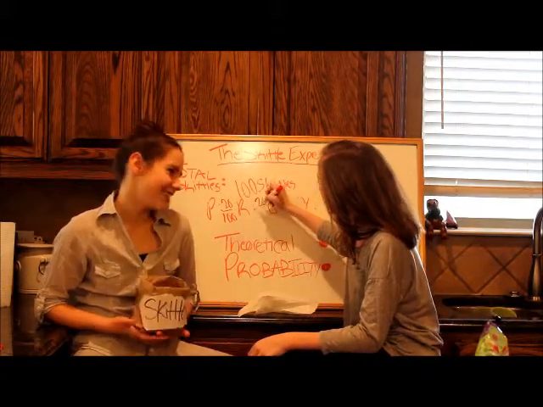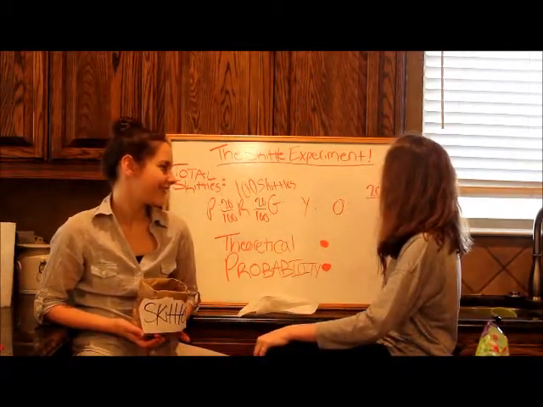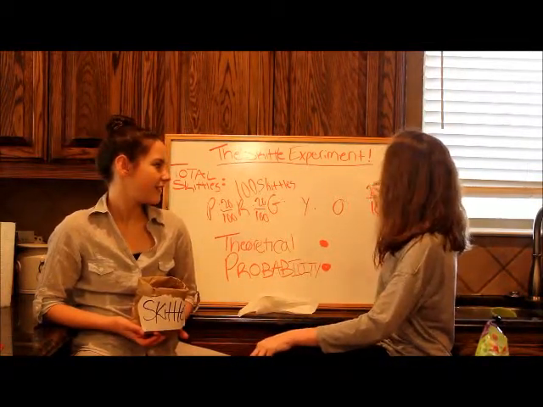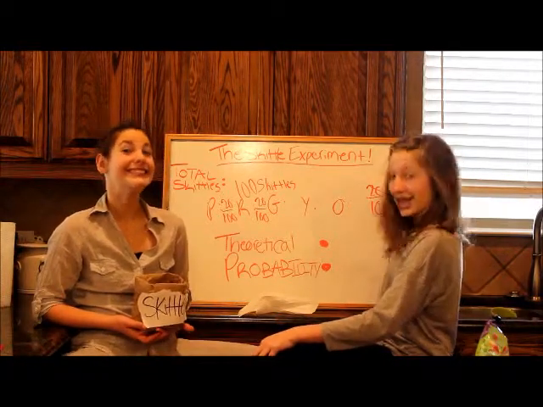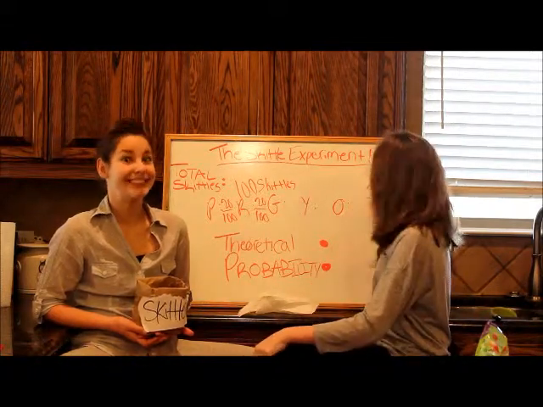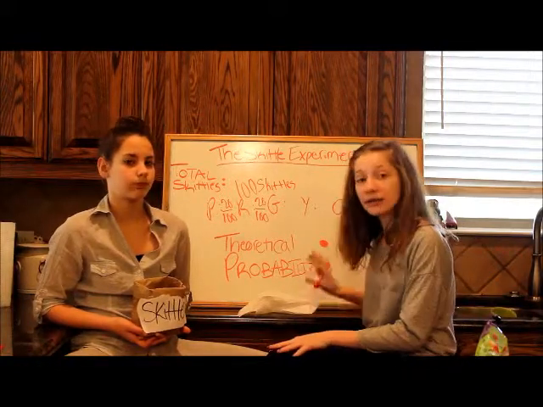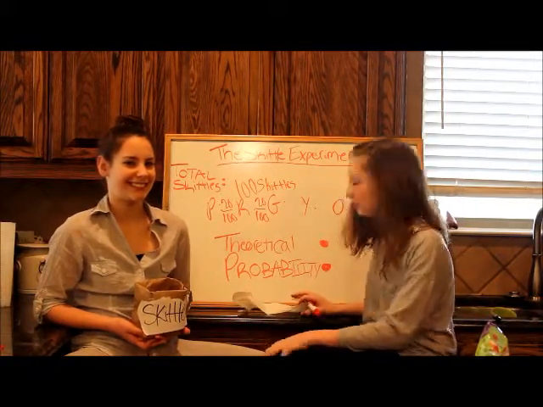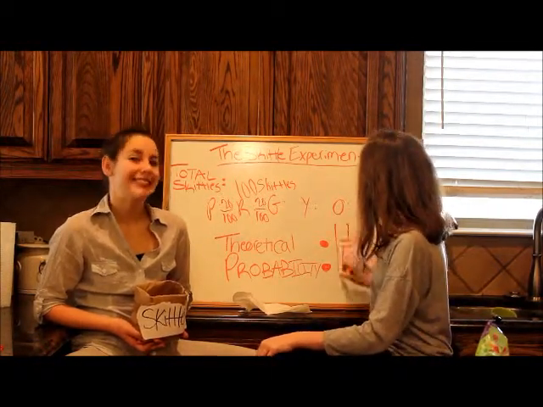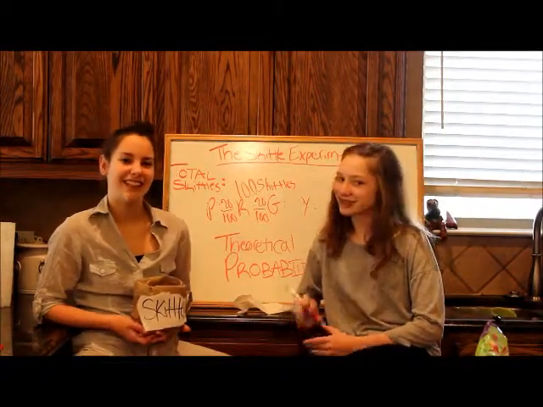But wait, that can reduce. Oh yes, it can, because 20 goes into 100 5 times. So, you can divide 20 by 20, and that will be 1. And you can divide 100 by 20, and that will be 5. So now the reduced theoretical probability for each one of the colors, because they are equal, will be 1/5. Thank you for letting me understand that, Sarah.